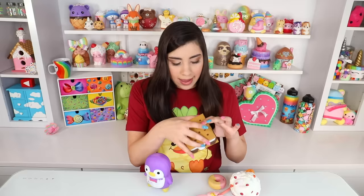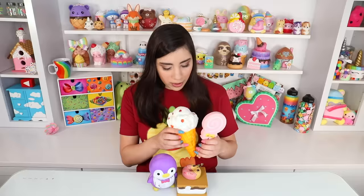Okay, so yeah, right, the squishies. So I've selected 5 squishies to work on, and I have a very specific plan for each and every one of them. We have a giant ice cream cone, a s'more squishy, a penguin, a little weird donut, and a lollipop. Will I paint them individually, do you think? Will I combine them? The mystery, the intrigue.